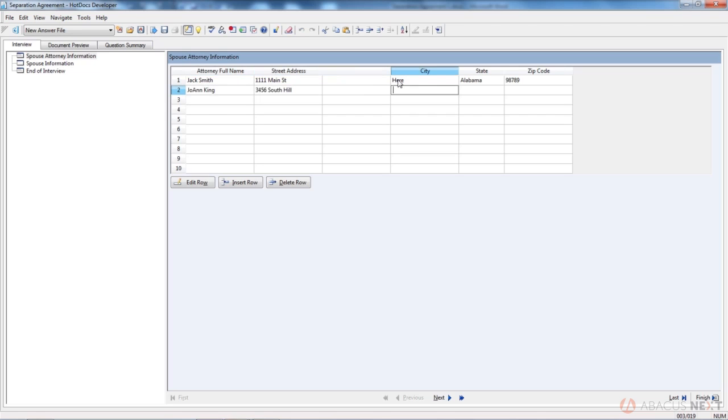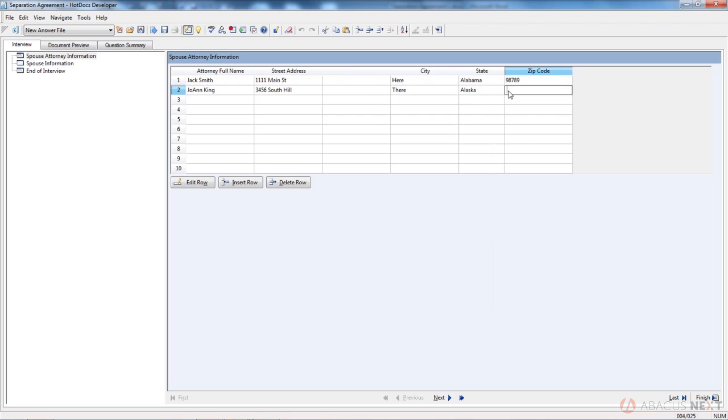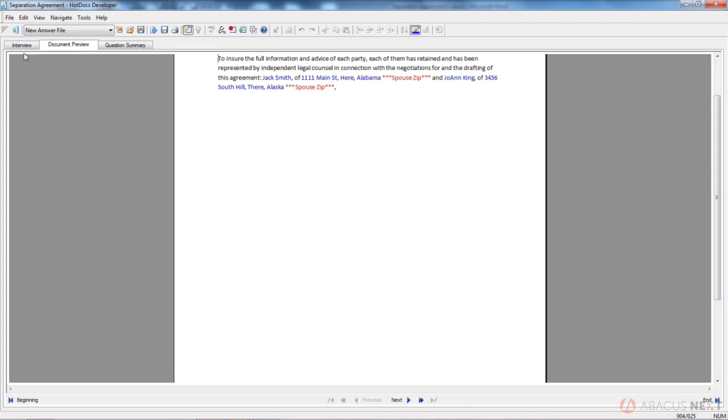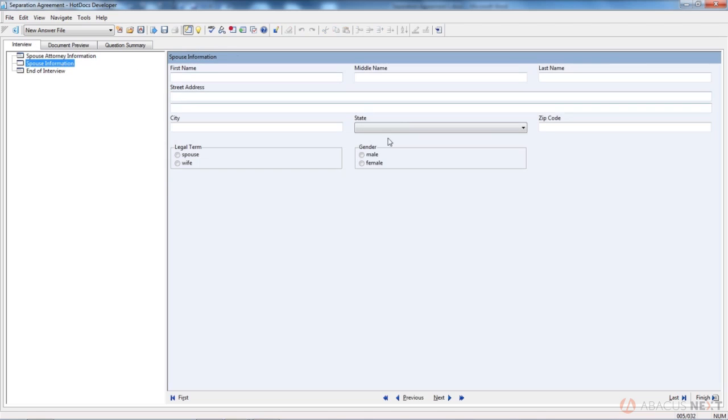And normally we know that these would be from the same law firm, but we are just going to show you different ones for kicks and giggles. And here we go for document preview. Oh, I forgot the zip code. Oh, I haven't filled out the spouse information. Let me put this in here.